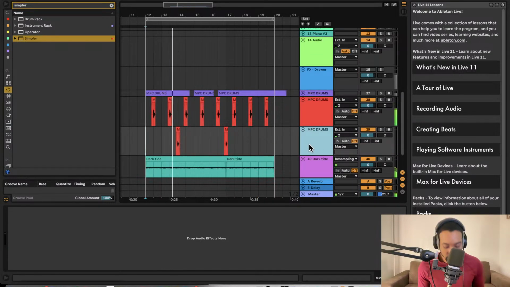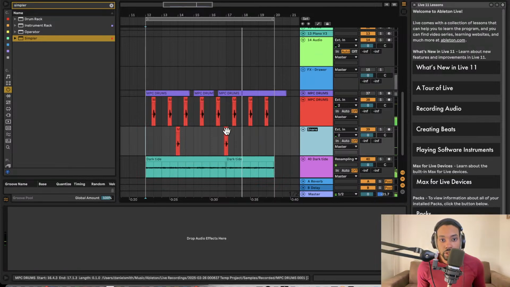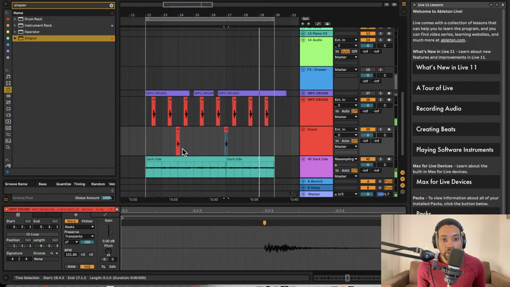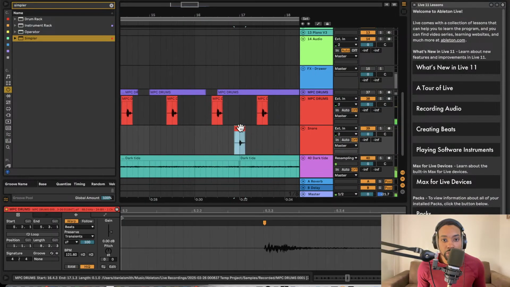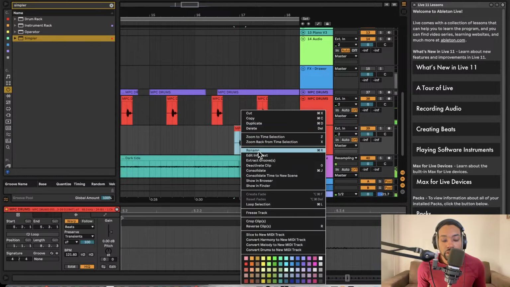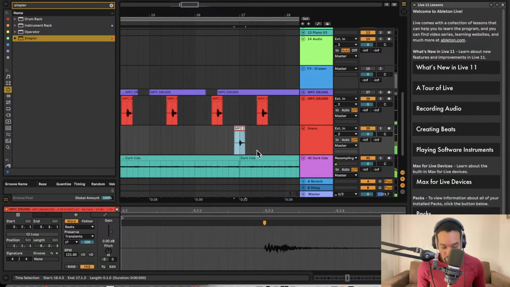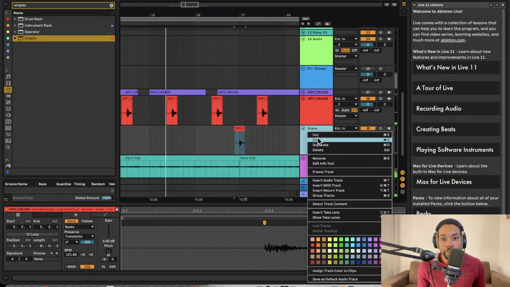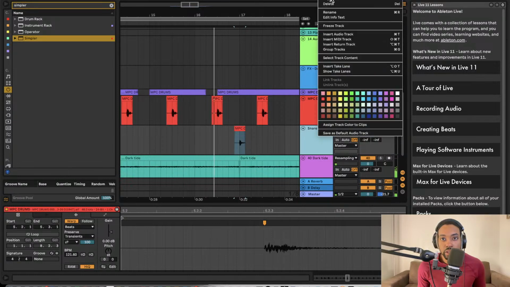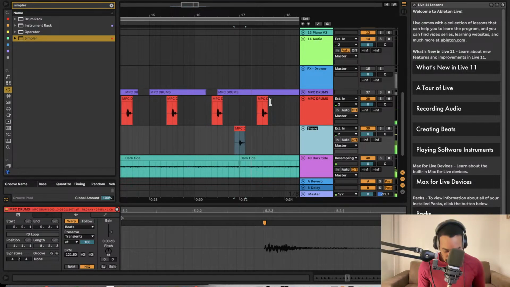And we'll rename this snare, and we'll do the same with the tracks. So we just zoom in a little bit. Rename that. We'll just do a copy. Rename. Copy it.